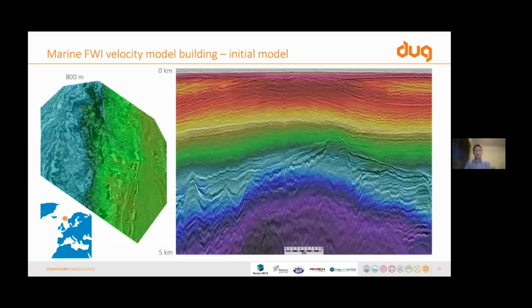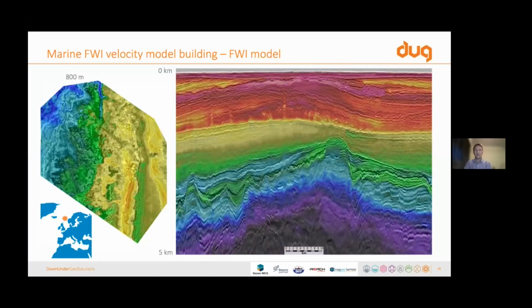This is an example of using FWI in the conventional workflow to generate a velocity model of the subsurface. And this is a key parameter to establish in order to create an accurate final data cube. So this data is from Norwegian North Sea. It's got a water depth of around 200 meters. And this is our initial model, which is in color here. And it's co-rendered with the seismic data cube, which is in black and white. So this is a combination of two different data sets. On the left is an aerial view, and on the right-hand side is a cross-section.